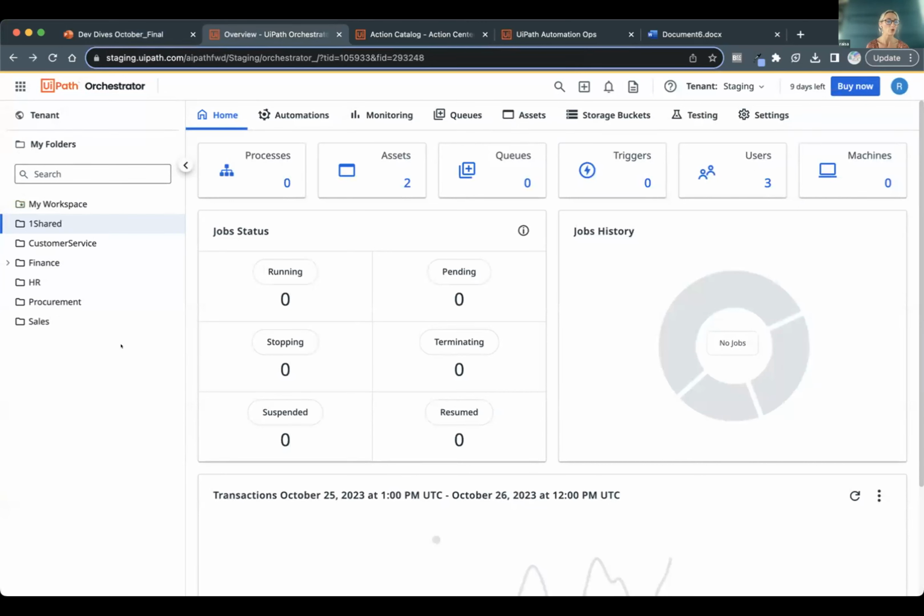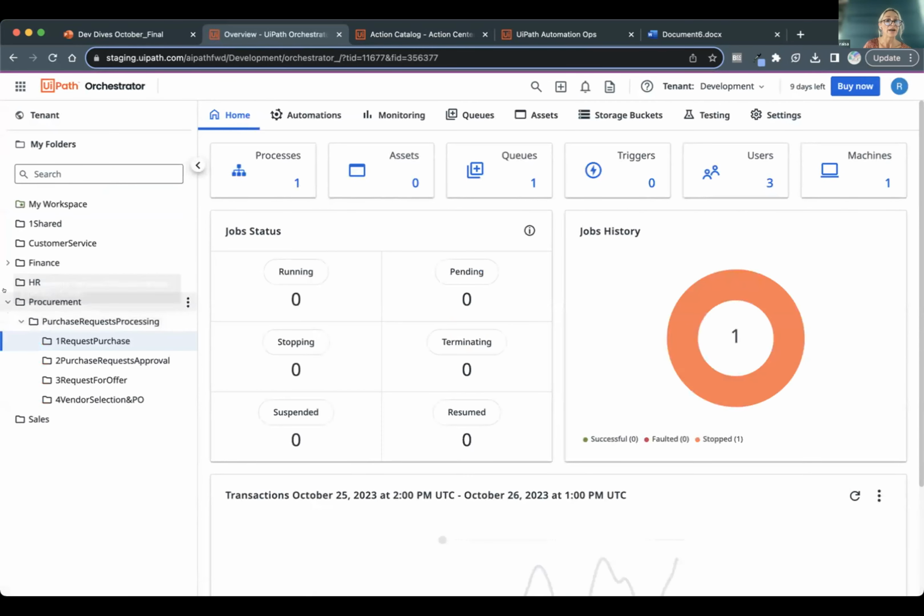So here for the demo, let's imagine that I am an RPA developer. I am part of the COE of a company that recently started using UiPath. And we are now planning to automate the purchase request processing for our colleagues in the procurement department.